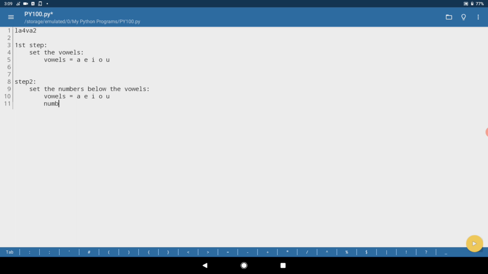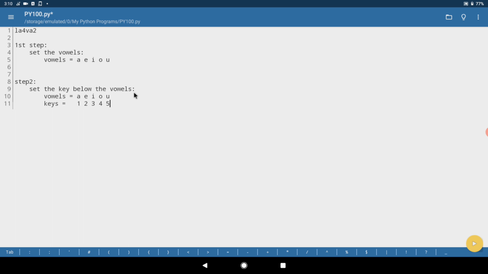Numbers, I'll call these keys, because for you to unlock a door you need a key, something that is locked. Actually, we are looking to unlock that la for var 2. Let me say set the key. Don't worry, I'll explain what key is in full. I want it to be directly on there: 1, 2, 3, 4, 5.